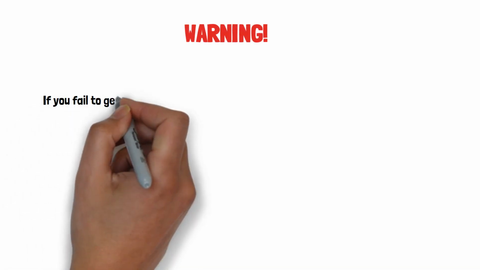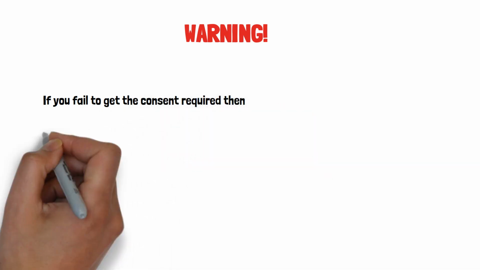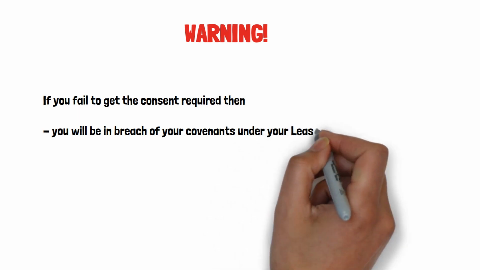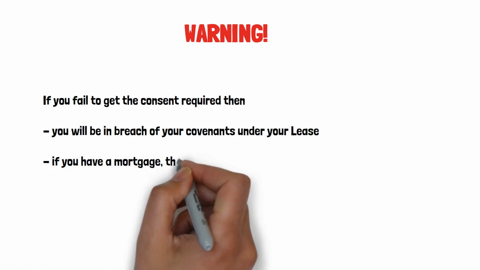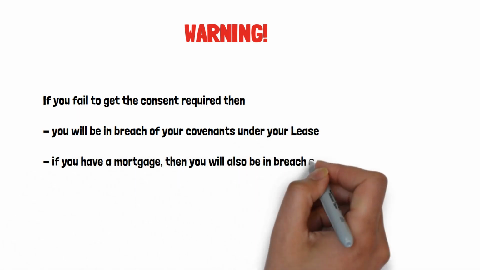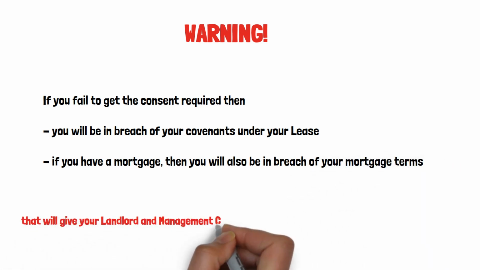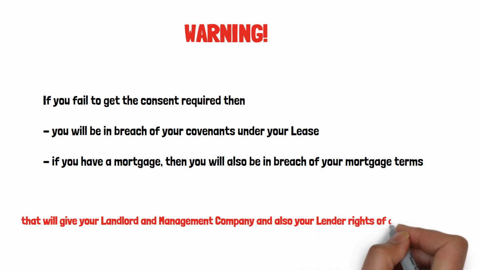Warning: if you fail to get the consent required, then you will be in breach of your covenants under your lease. If you have a mortgage, then you will also be in breach of your mortgage terms. That will give your landlord and management company, and also your lender, rights of action against you.